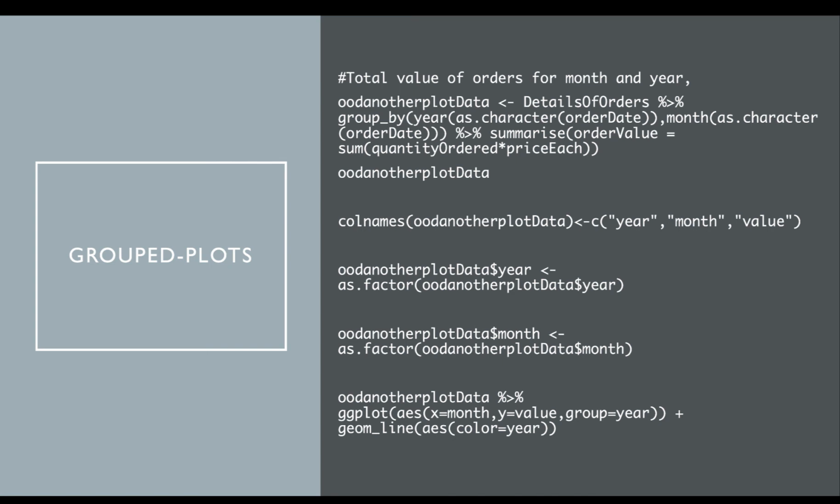Once converted to factors, we see that we are piping the data set that has the plot data into the ggplot function, where our x-axis is month, our y-axis is value, and our grouping variable is year. We subsequently create a line plot where we have value plotted out for the different months for each year.